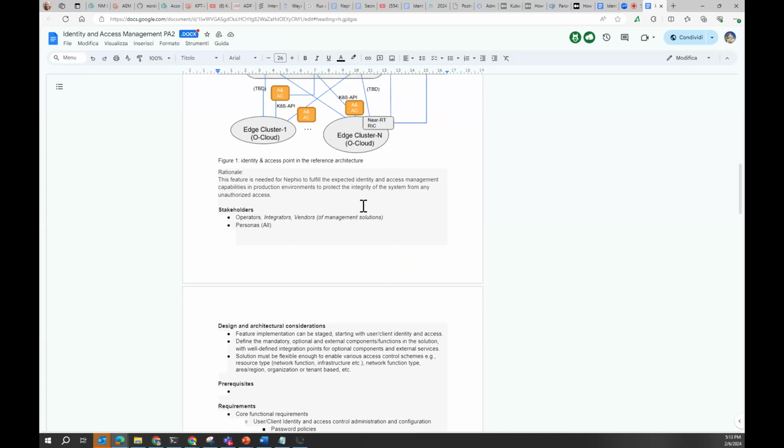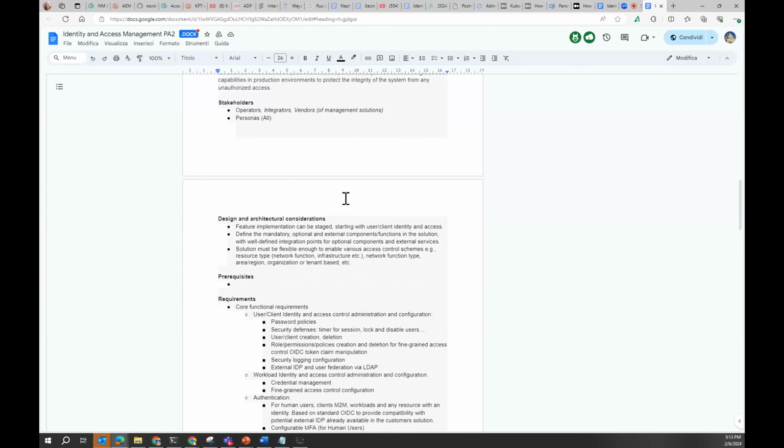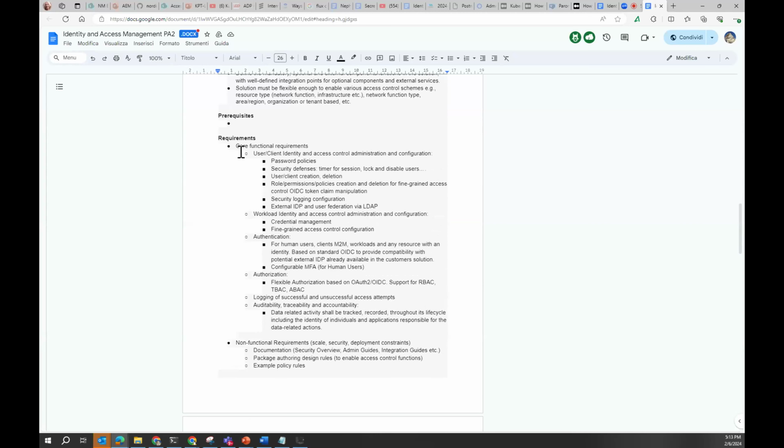This rationale, I didn't change anything with respect to the past version of this document. And we touched just a little bit the requirement. This is more or less the same as when Brian presented it, but we introduced, because we had a conversation last time about the workload identities, because, in this new world, we don't have just external and client user coming from outside, but we also have to control the access to every single resource. And in order to be able to control the access to these resources, we also need to identify these resources and then give them identities.